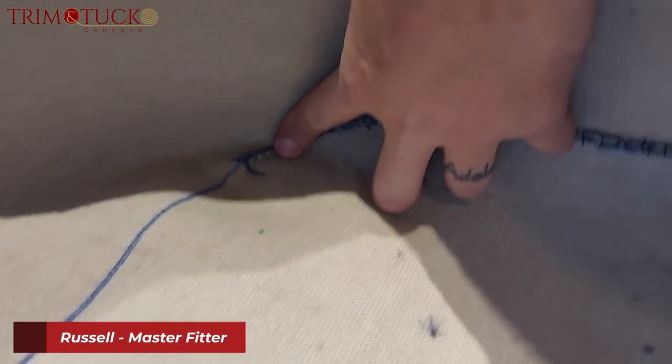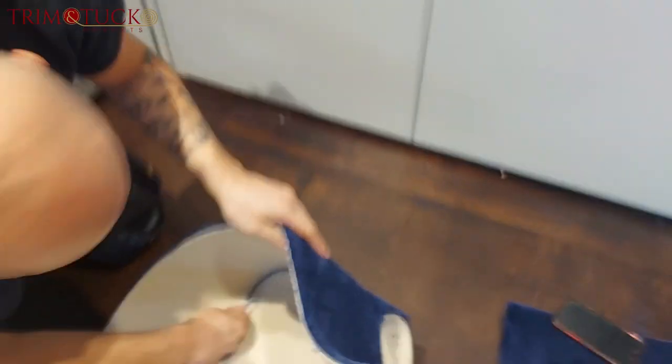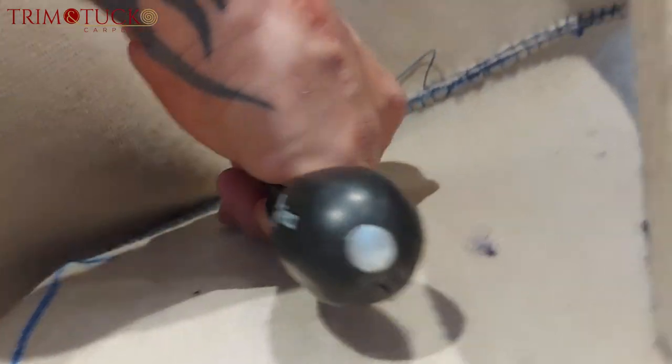So you can see he's pushed it all out, get it all flat. And he's gonna dress it up. I'll just get my awl, and you'll have to be careful with this, and I'll just push it. Can you zoom into that? Hold up, yeah. You got it, yeah? I'll just push it, slowly, just gently, take it easy.